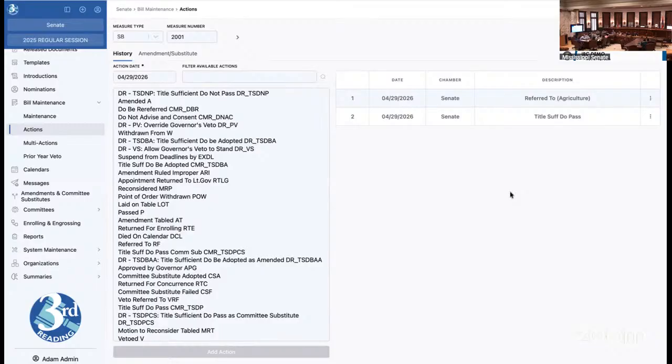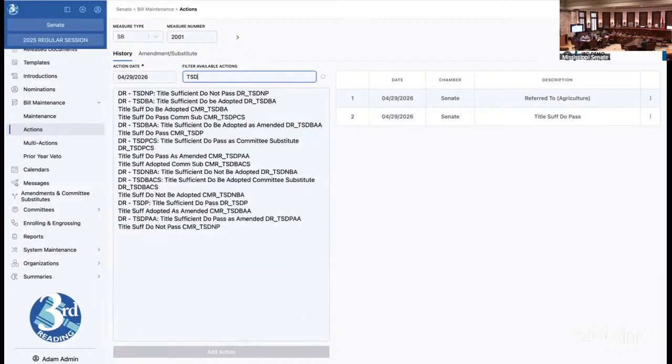Are we still going to have bill status? Yeah, that's what David was saying, that he'll pull all the data together. This is just a matter of inputting. But following up on what Zanetta was saying about when it's amended, title sufficient, do pass as amended, when it bounces back and forth from committees, that follows up on the point that I made yesterday during the drafting session.